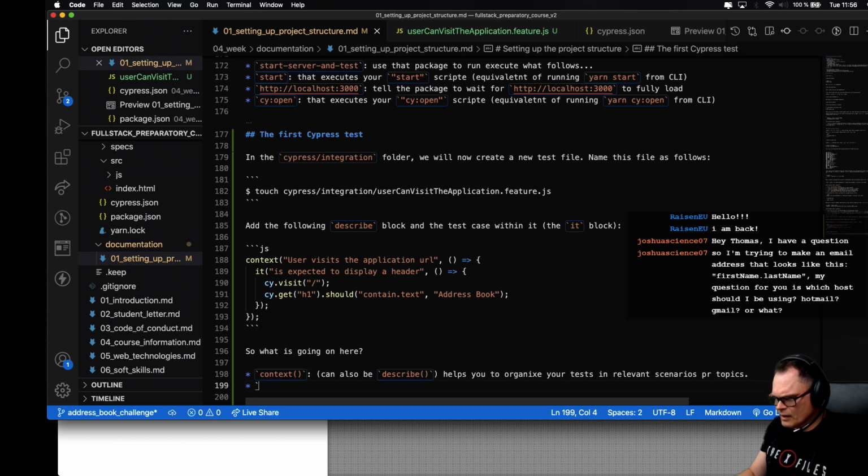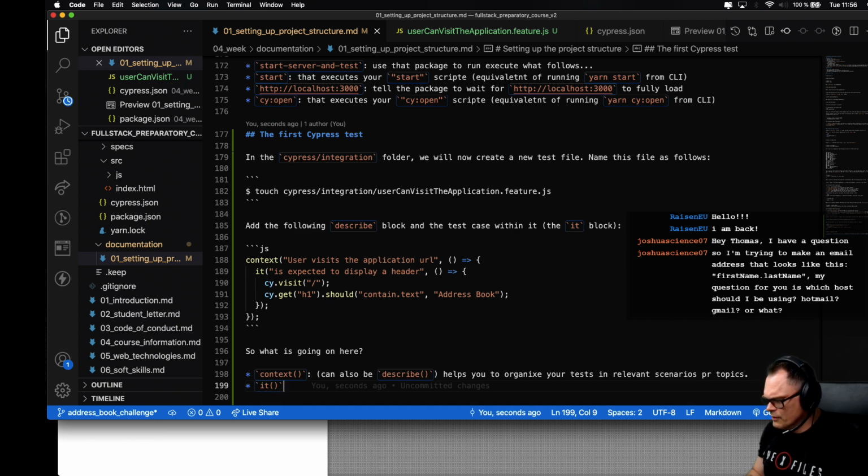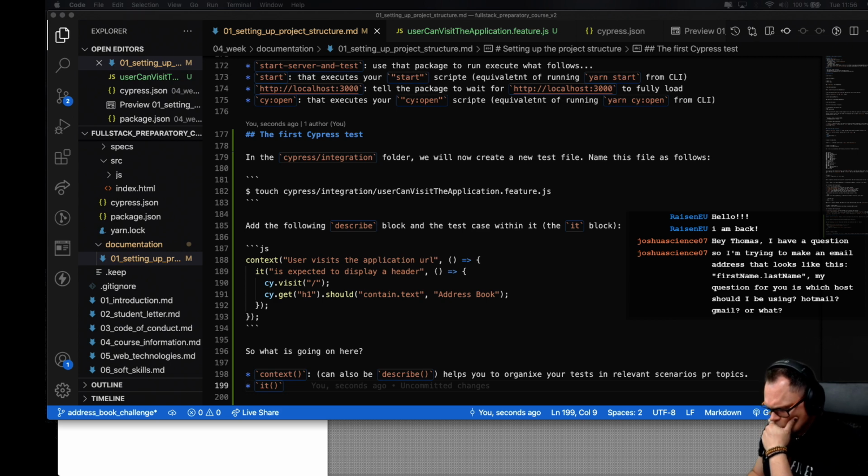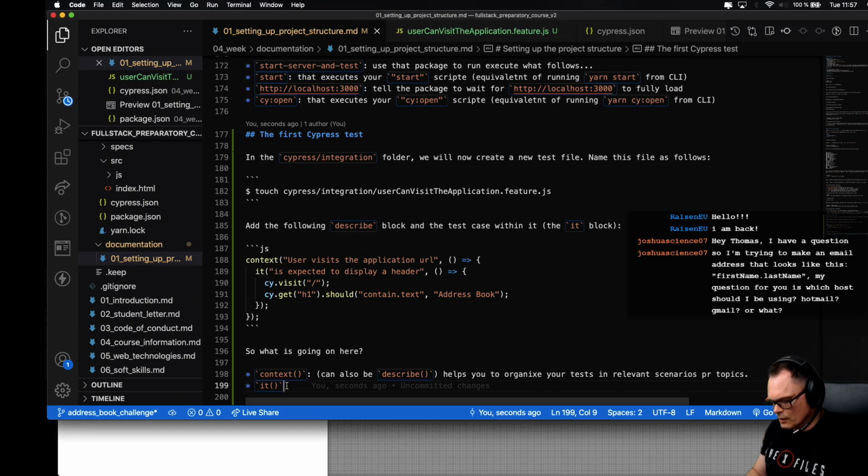And then it. And in this case, I think that it has also a substitute, doesn't it? It can also be specify, actually. Context, specify, yeah, it can, but I don't like specify. It can also be specify.